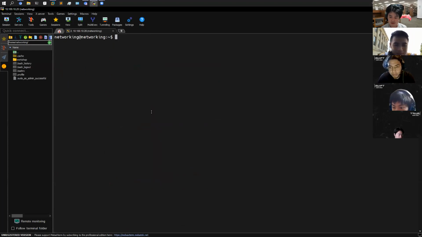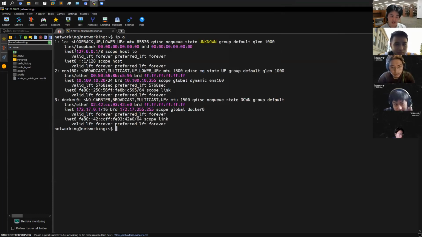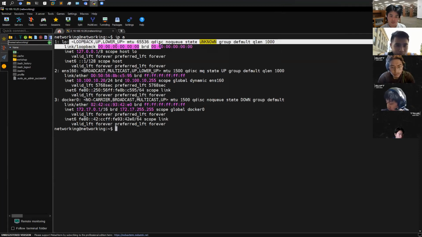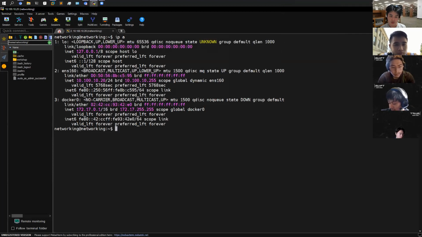All right, so the first command was ipconfig. In Linux, it's ip a, not ipconfig. If you type in ip a, you see the network interfaces that I was talking about earlier. You have the loopback interface, which is localhost 127.0.0.1.